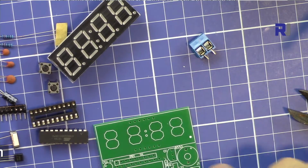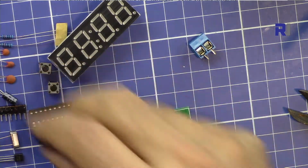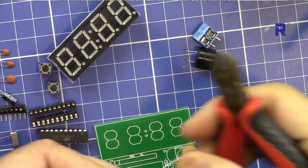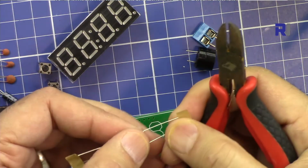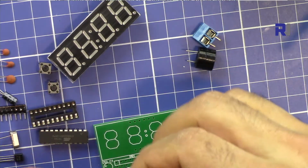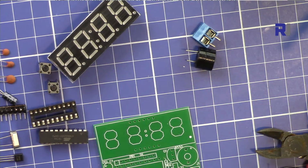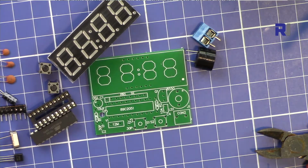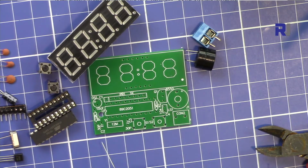So with the parts, we can start with the 2 resistors. The resistors don't have polarity, so whichever way you prefer you can put them. According to the diagram, we have R1 and R2. The two are 10 kilo ohm. R1 is here, R2 is there.